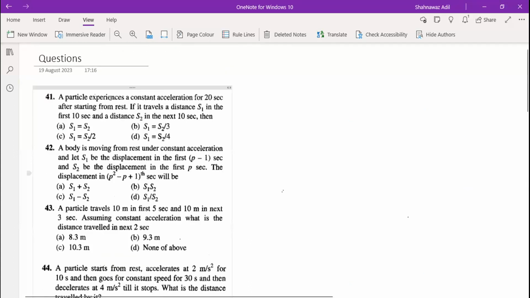So this is the first question. A particle experiences... Oh, our next class will start in a few minutes. So give me 2 minutes more and then we'll end, because we started late. And who got disconnected? Oh, Edom got disconnected. Okay, so 2 minutes more and then we'll end. So let's do this one question.